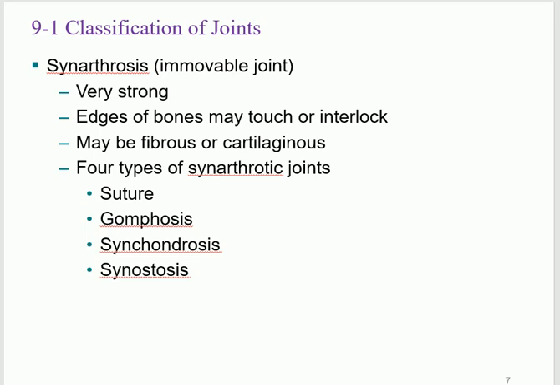Synarthrosis. This is immovable joint, and it's basically because there is fibrous tissue or cartilage or something holding the two bones strong enough that they don't move. And the examples here are sutures. The sutures, do you remember these sutures? This is a joint. It counts as a joint. Is it movable? No, it is not. So this is synarthrosis.